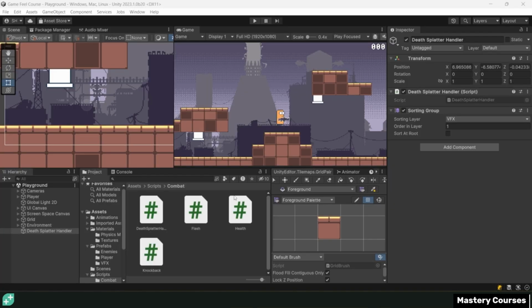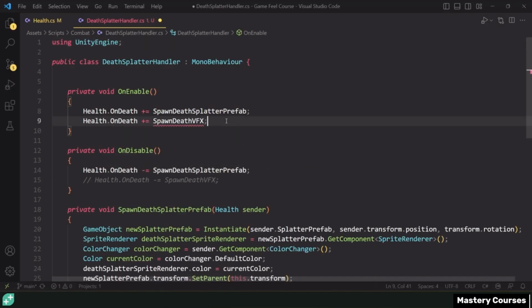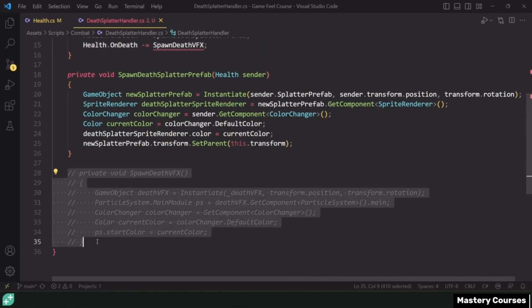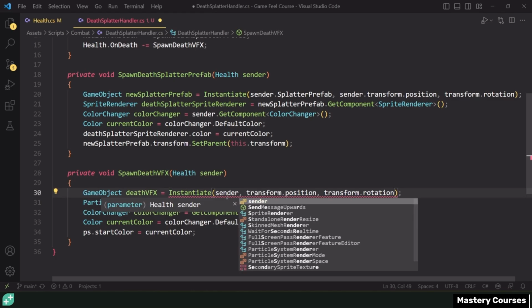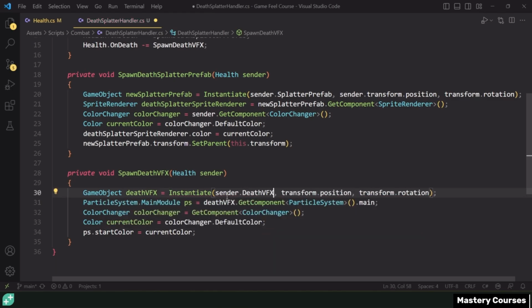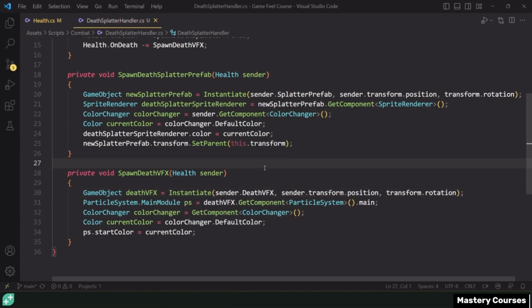Welcome back. Let's open back up our death splatter handler class and let's go ahead and finish that off. So I will uncomment this, uncomment that, uncomment this entire method, and we can follow some of this same logic that we did above. So I'm going to pass through my sender, and I'm going to say sender.deathVFX prefab is what we'd want to instantiate, and I'm going to spawn it at sender.transform.position.